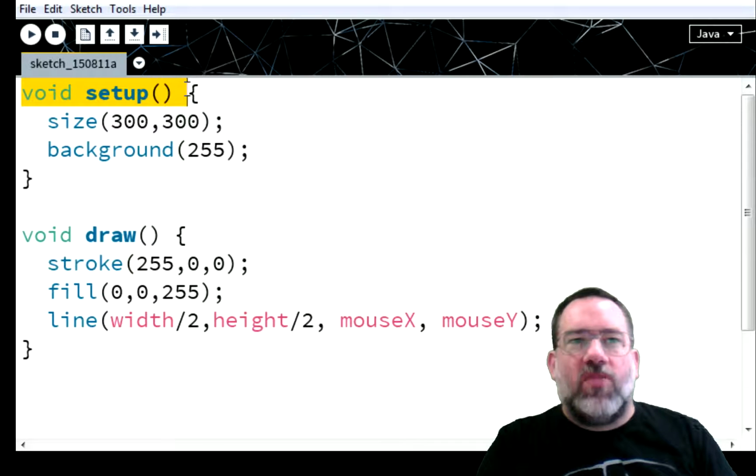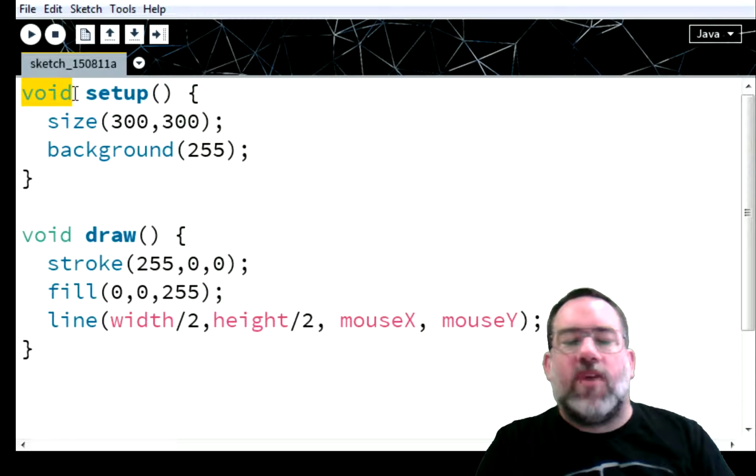We start off with defining a function called setup. Setup is the name of the function. The parentheses are empty, there are no parameters in there, and the void here says that setup will actually return no values.